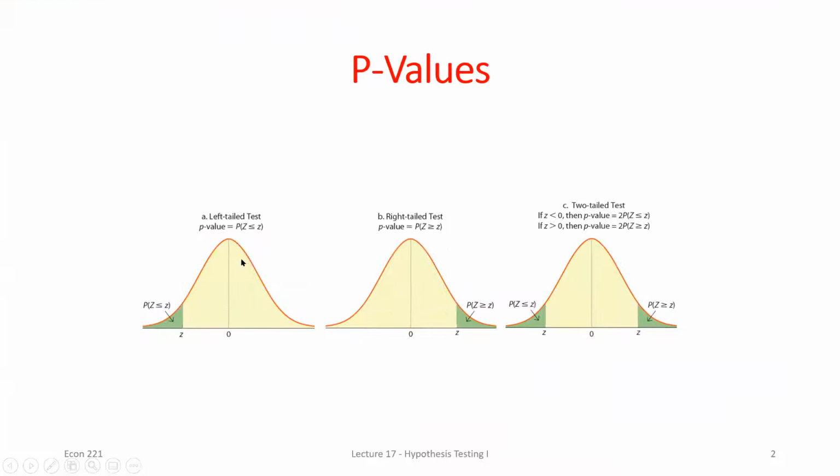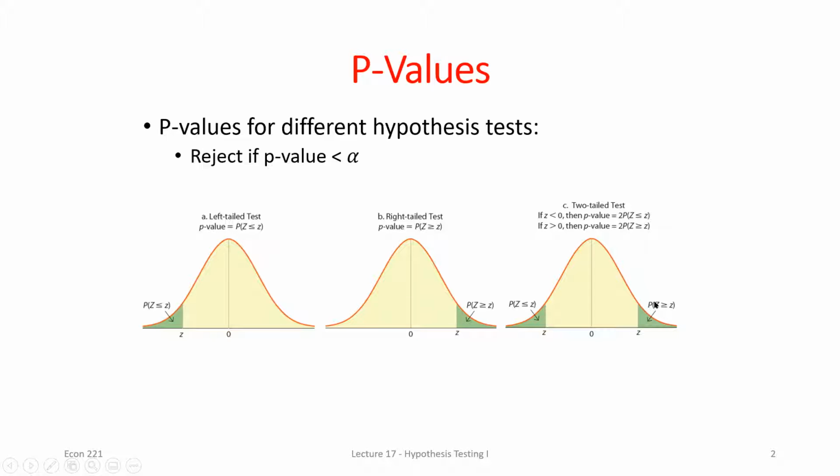So where we left off last class was talking about p-values, or how to find these p-values, which were essentially, once we had our test statistic, for a left-tailed test, the area to the left of our test statistic, for a right-tailed test, the area to the right of the test statistic, and for a two-tailed test, we had to find the area that was more extreme than our test statistic, and then multiply it by 2. And that was where we left off.